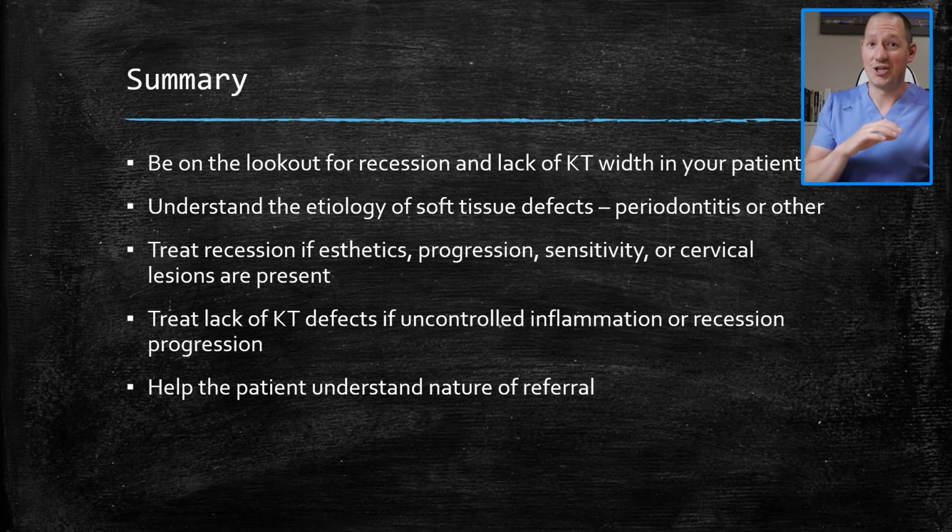You know what they look like. You've seen a bunch of case examples. I guarantee you, you are now much more educated and can be confident in seeing these defects and recommending treatment to your patients. Number 2 is understanding the etiology of soft tissue defects, right? You are smart enough to know what is causing some of these things. You might not know exactly what it is, but you might be able to narrow it down to a few things. Maybe it's toothbrush abrasion, maybe it's prior ortho treatment, maybe it's just the way that they were made. It doesn't matter, but we just need to understand what that is, right?